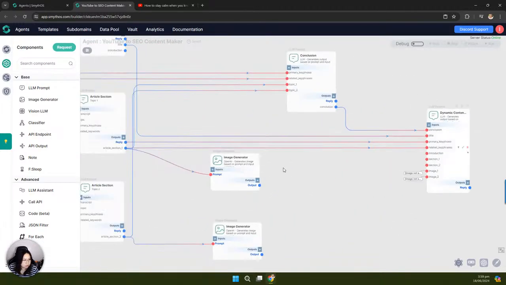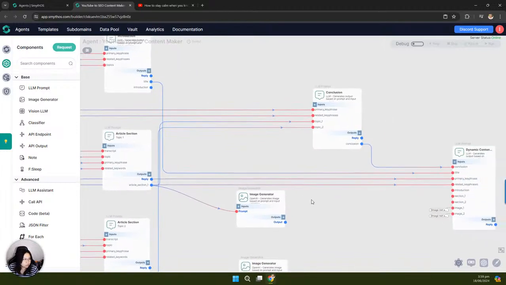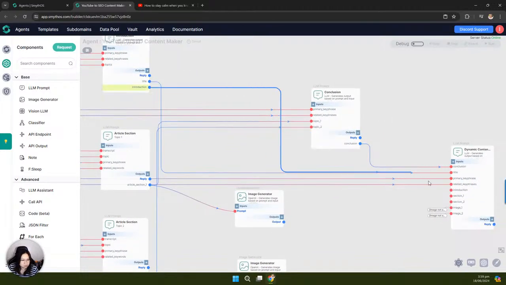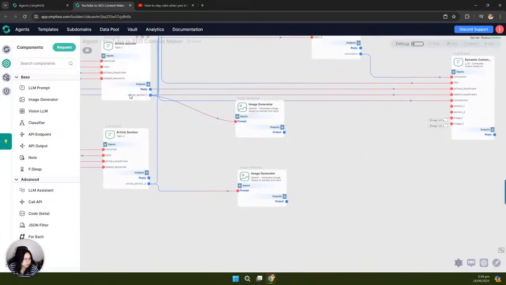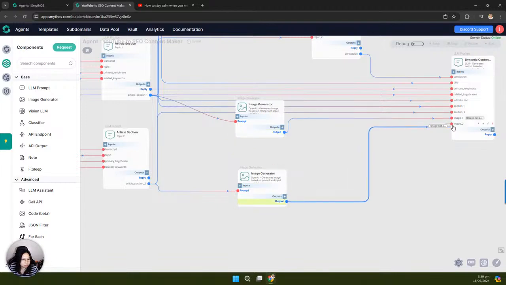And then I'm going to connect the introduction and then the article sections. I'm going to do this, and that. And then image generator in here and then in here.